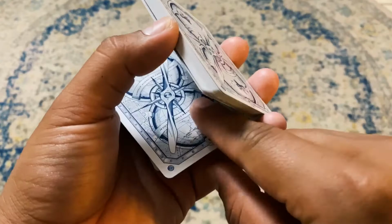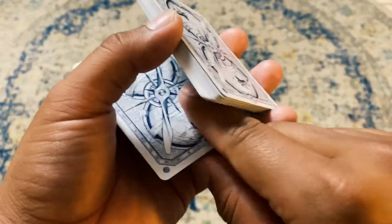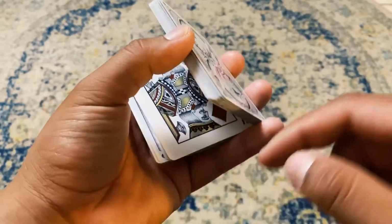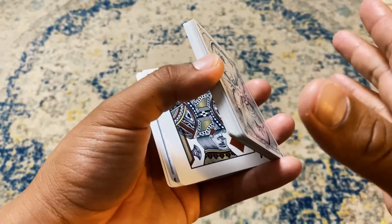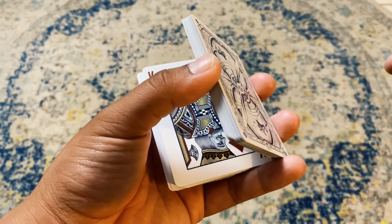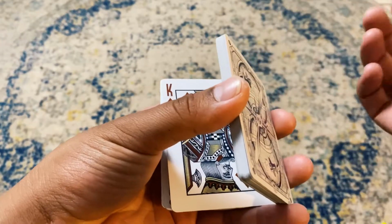Right? I'm going to put it face up just for instructional purposes. There you go. Put it face up. Remember that this is going to be face down in real time. Again, I'm only doing this for instructional purposes. Now, as they see you, as they put it in the middle, right? Now you're just going to talk.